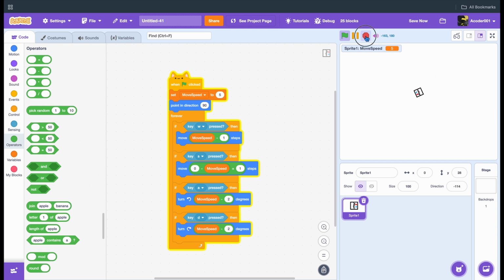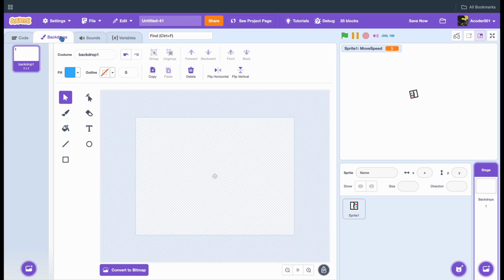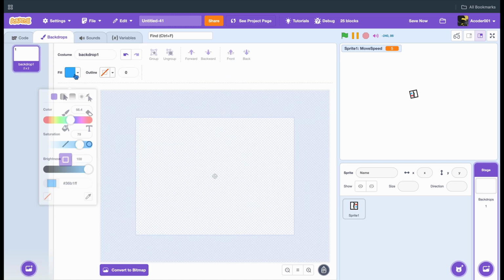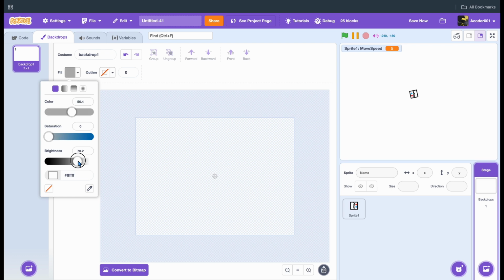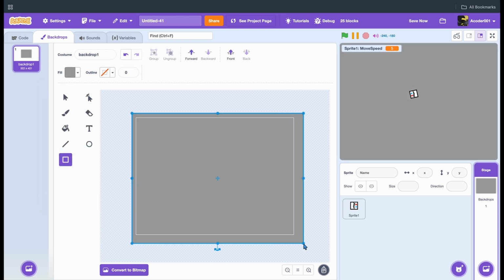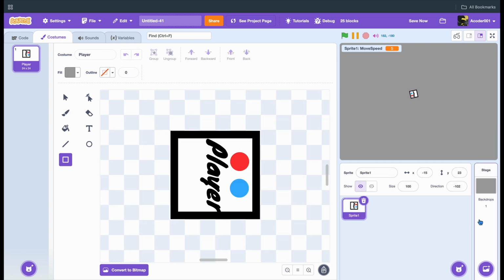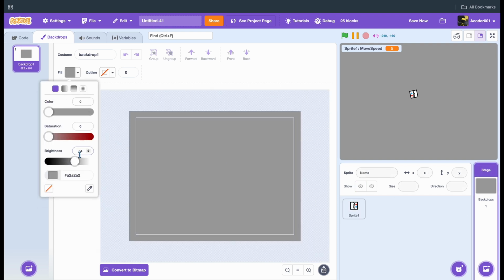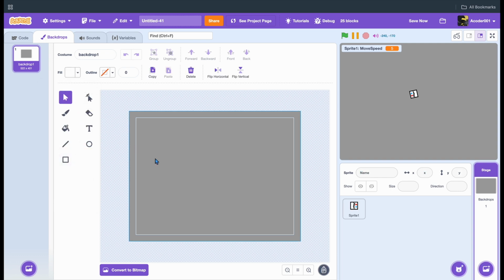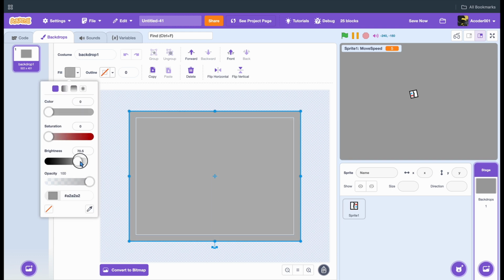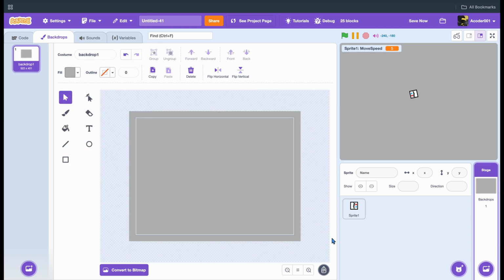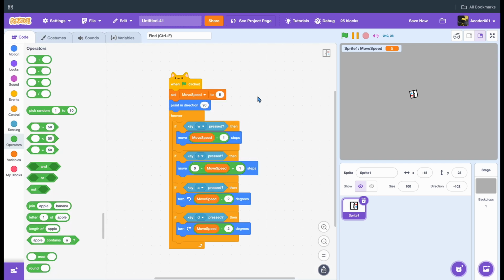Now let's make a background for the game. Now, since this is simple, we're not going to spend an hour making a really good background. So let's just make a simple gray floor, just like that. And it works perfectly fine for any simple prototype to be like this. It's not a bad thing. And let me just brighten it a bit. Yeah. So now we have that.